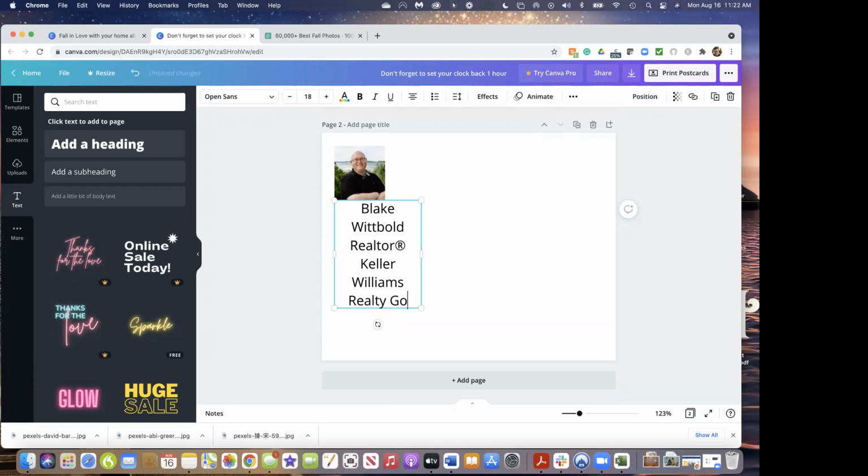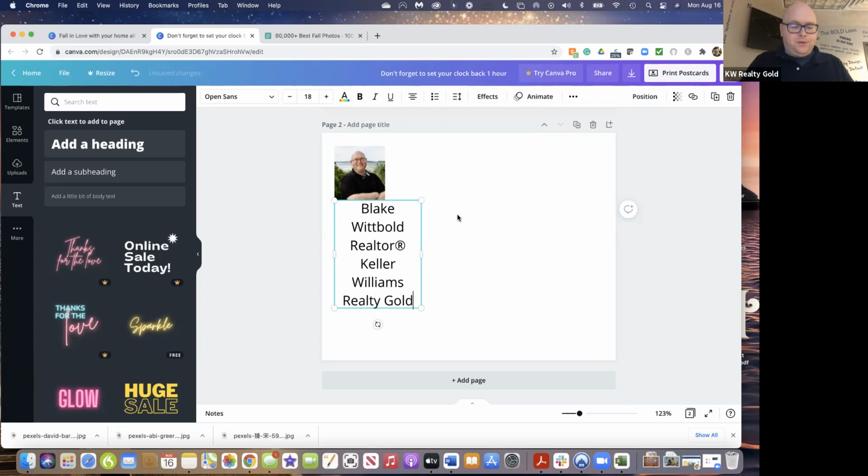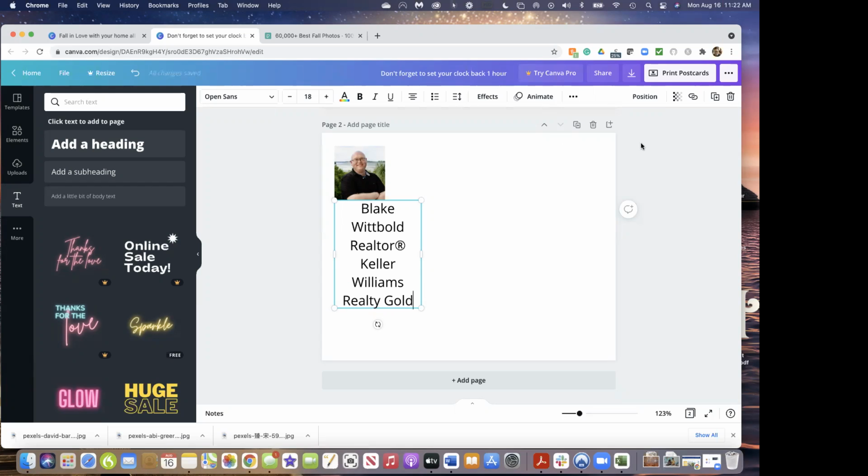Hey, Blake. Yes. How did you do that little symbol? So on a Mac, I do Option R. For Windows-based computers, I suggest going to Google and Googling it, and then Alt copy. Alt 0174.